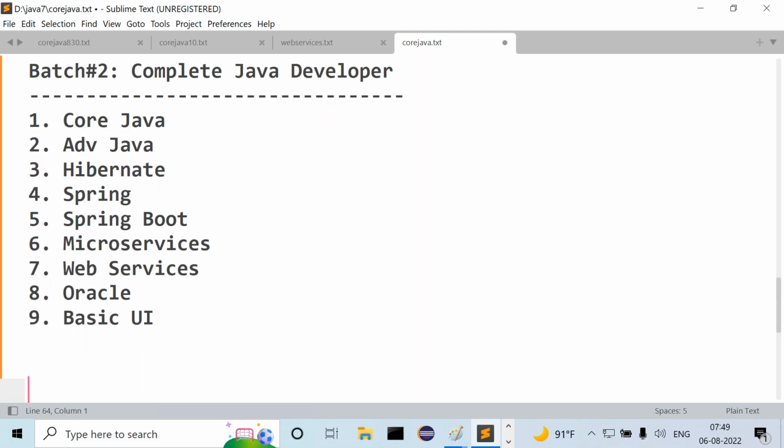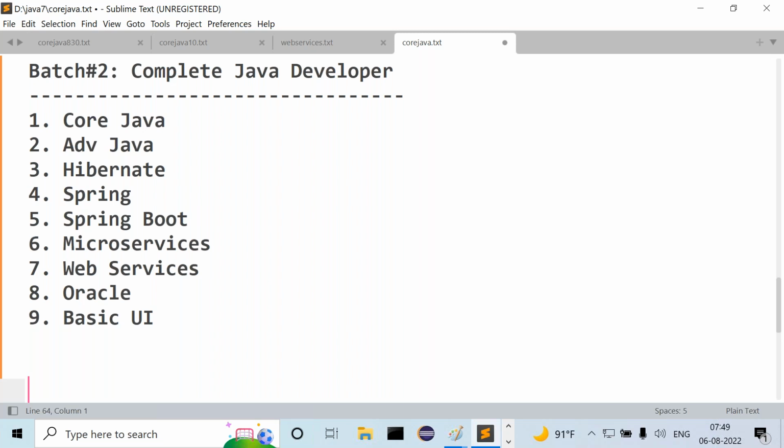For the sake of this complete Java developer, in the sense that just the Java stream, one database and the basic UI part, these two things are going to be provided in another content clearly. In this particular course, DevOps tools are not available, testing tools are not going to be included, cloud is not included, Linux is not included, even Angular or React is not included. This is mainly focusing on Java application development. That is the required information that is going to be covered.